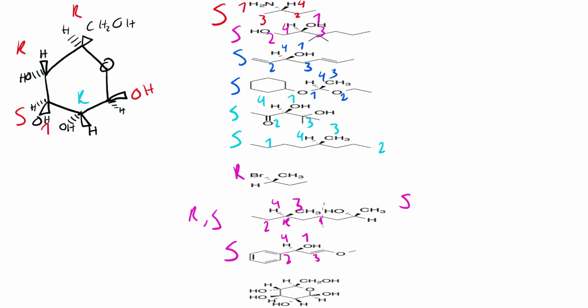Okay, so now we're dealing with what? This guy. That's going to be number 1. Well, we're going to go over here, and we're going to be comparing this guy. I'd rather have an oxygen by itself, so that's going to be number 2, right? This is going to be number 3, and that's going to be number 4. So it's 1, 2, 3. 1, 2, 3, that's counterclockwise, H is in the back, that's going to be S configuration, yeah?